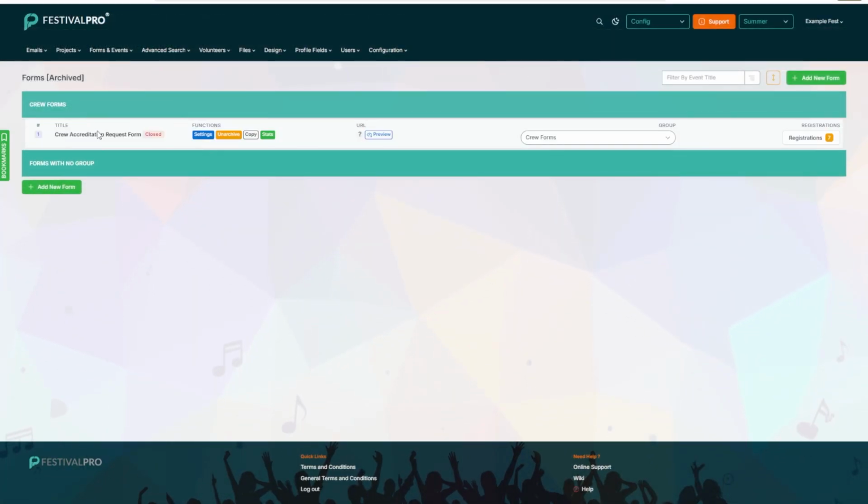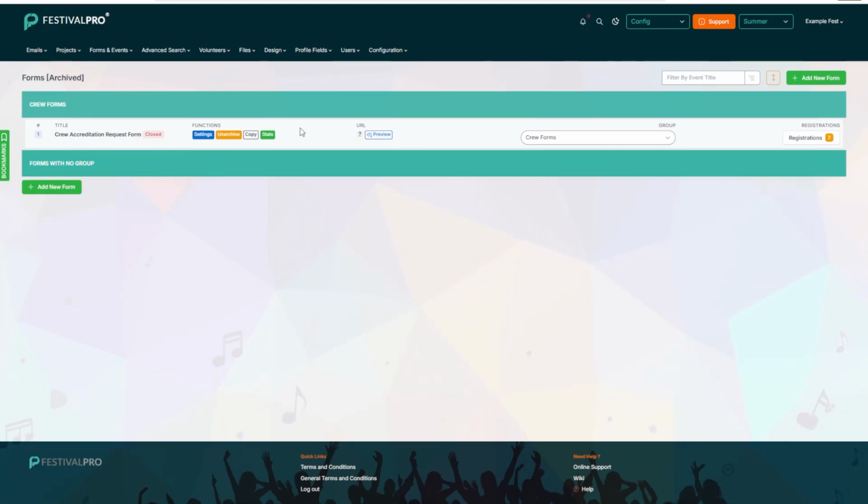If you were to leave this form unarchived, but those people had been archived, it would show the registrations, but when you click on it, you wouldn't see any of them. Same the other way: if we archive the form, but we don't archive the people, the registrations will show here, but when you click through, you're not going to see them. So ideally you want archived people who filled in a form living alongside the archived form.